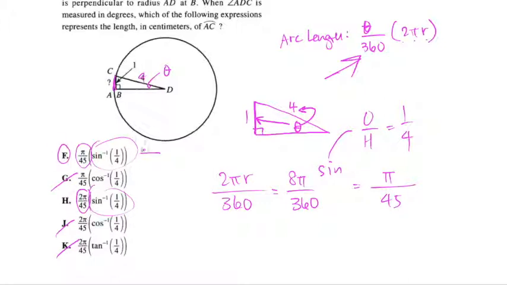Now, how do we get this sine or this inverse sine 1/4? Well, we know that the sine of theta is 1/4. But we don't want the sine of theta. We just want theta. How do we get that theta? Well, we make it an inverse sine. So the inverse sine of 1/4 is theta. So if we take the inverse, we're just switching these two. So now we have our theta, which is inverse sine of 1/4, which is that right there.